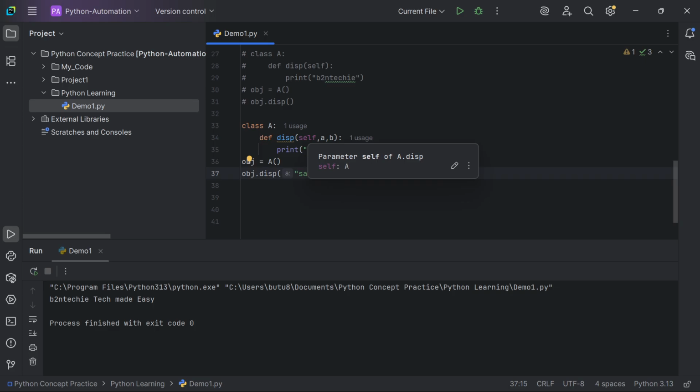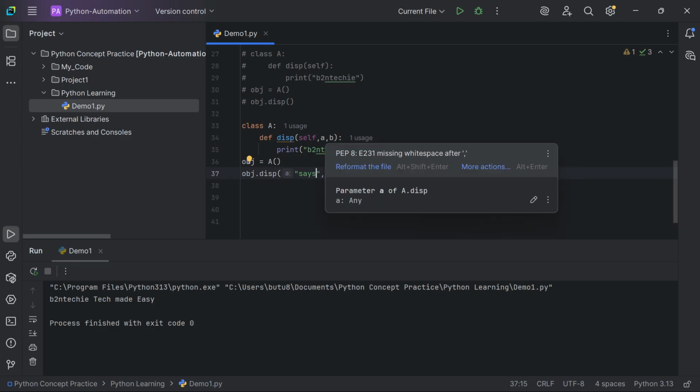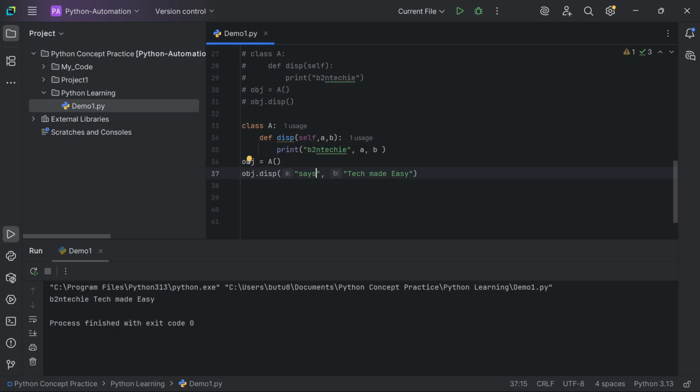So next parameter a will have the value says, and b will have the value take made easy. So same, we are going to print between takes says take made easy.